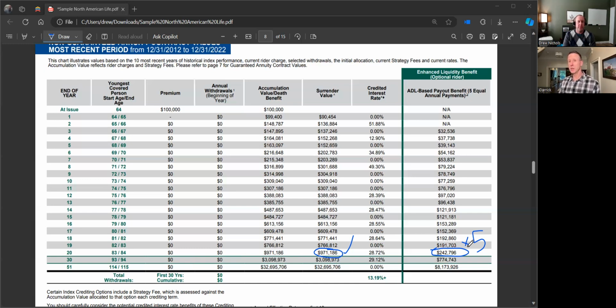But if it's something like low-grade long-term care, where you're just having trouble moving around the house, you might need a few hours here and there of home health care, then maybe it makes sense to keep it riding in the market. Especially, it's also going to depend on how it's been performing for you the previous 20 years. If you've been getting 13%, maybe you just want to keep letting it roll. So, yeah, it just gives you a choice. That's the key: you get a choice.